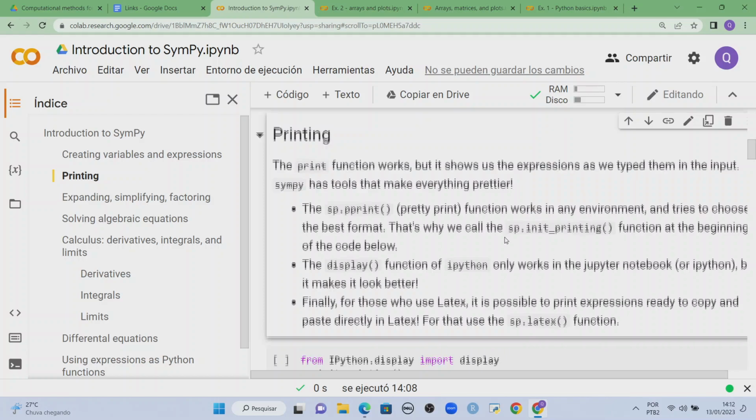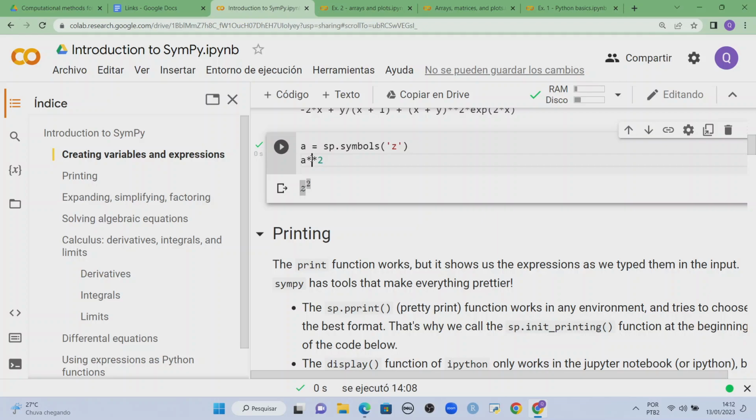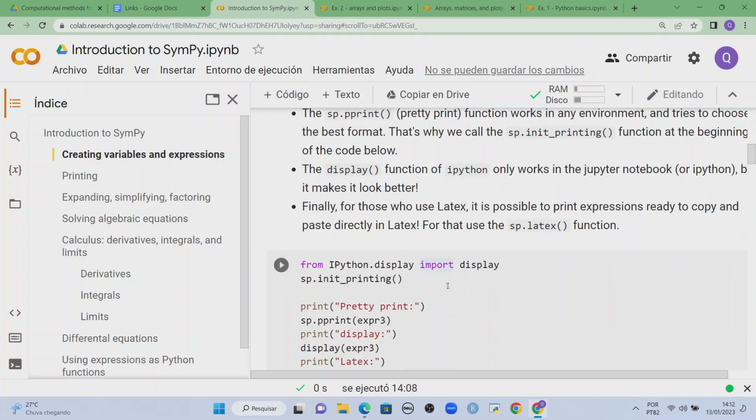So for example here, right? You have this init_printing function that you call in the beginning, right? And you import this display function from IPython.display, okay? So you do this. Because if I just type this here, it uses this display function internally, okay? But if I want to display it in the middle of the text, I have to import this function display here, okay? This is not inside SymPy, it's a function of the notebook, okay?